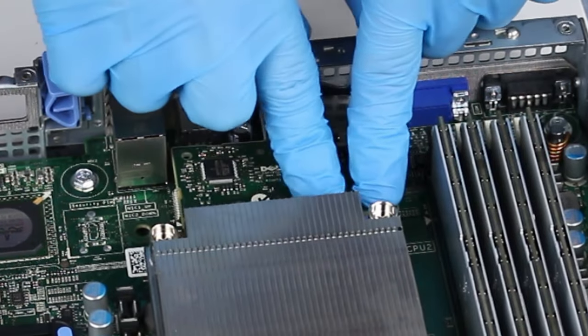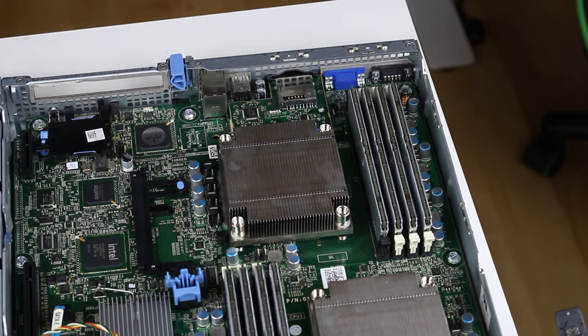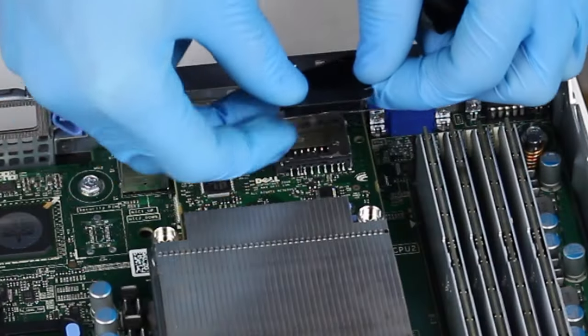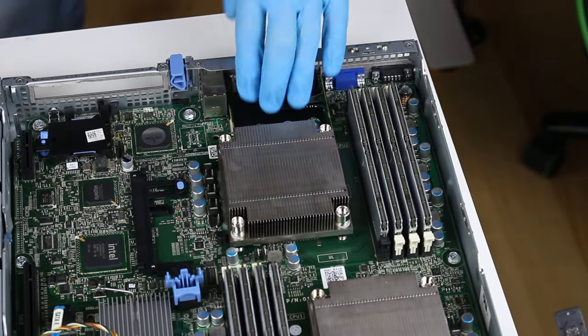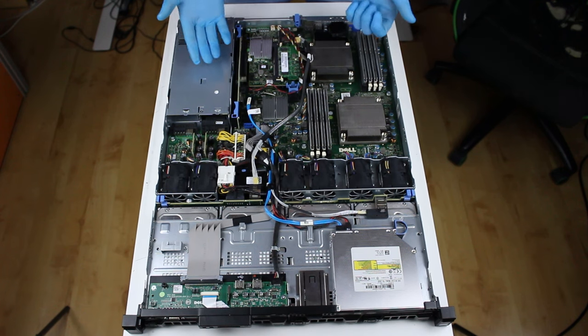Oh, this is not nice. Okay, that was easier than I expected. And then I'll just return its protective thingy. Good as new! I think we covered all there is to cover in the back part, or I mean all there is for a YouTube video.